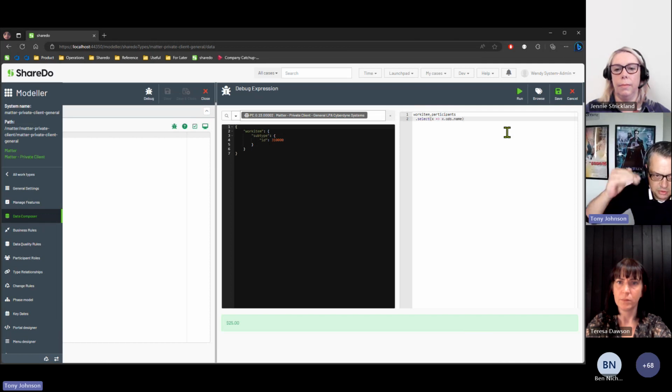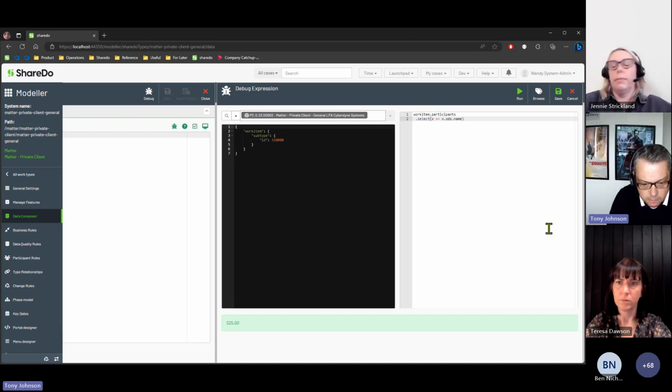So I'm now drilling down through those data composer fields into the separate objects. What I'm actually saying is for every participant that's in the list, run this select statement. X becomes the current participant that it's enumerating over, which is a data composer object. So I can then drill down into .ods.name to get the name of the participant. So now I've got essentially a list of strings. So I can then join that with comma.